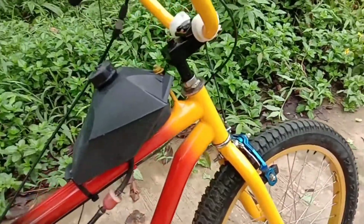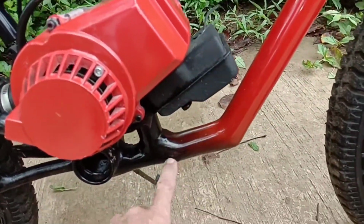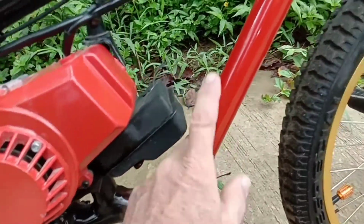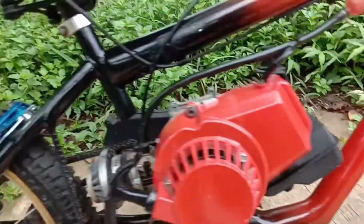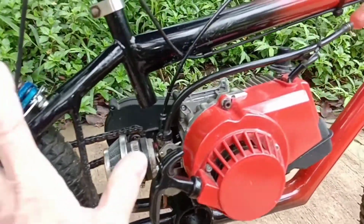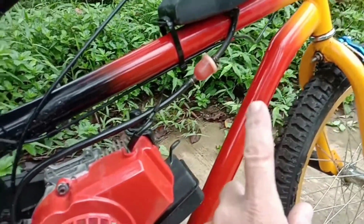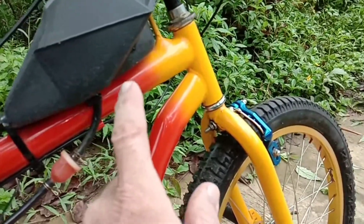On my welds, after it was a running bike, I used body filler just to smooth it out. And then a 3-color paint job: when it was all taken apart, I sprayed the frame black, and then with the same brand paint right away, started doing my red, and then with the same brand, the yellow.